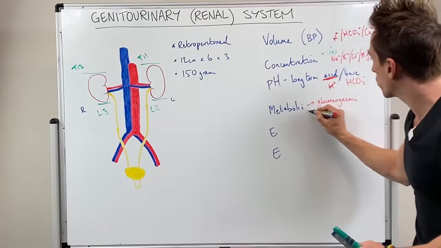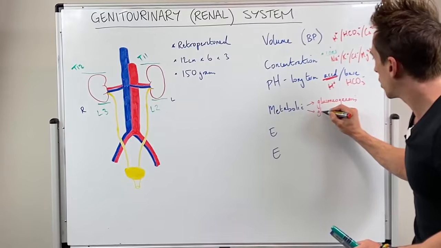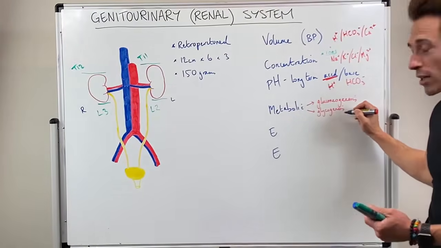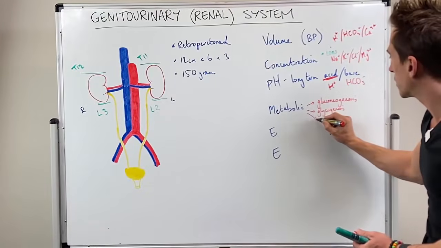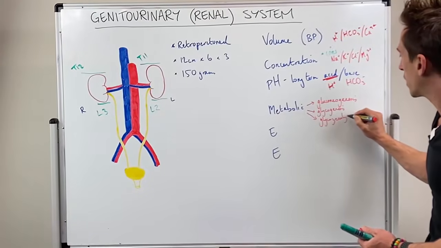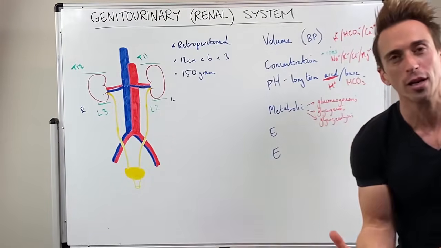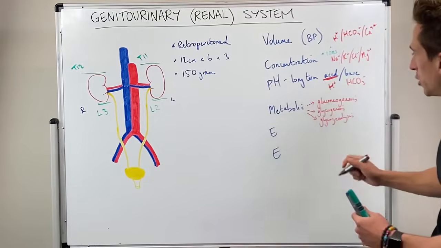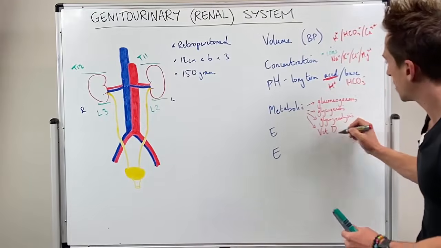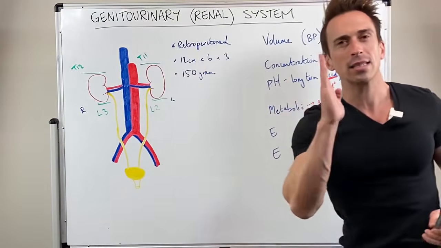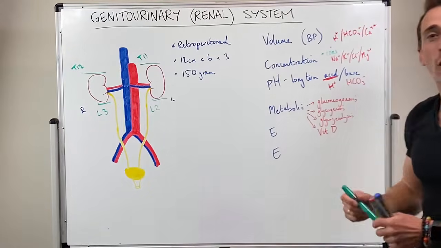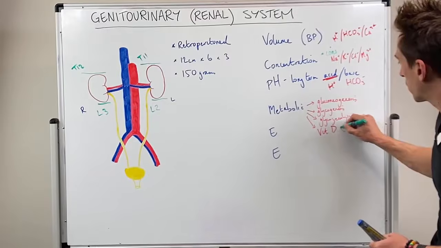Brilliant. It also plays a role in glycogenesis. So this is the storing of glucose as glycogen, and glycogenolysis. Glycogenolysis. This is now breaking apart the stored glycogen to turn into sugar to use for energy. And last but not least here for metabolic is vitamin D synthesis. Importantly, the kidneys are the last step in activating a vitamin D precursor. What does vitamin D do? It helps control our blood calcium levels.